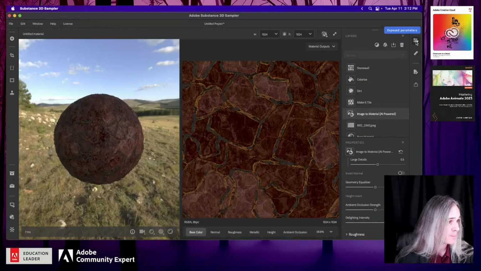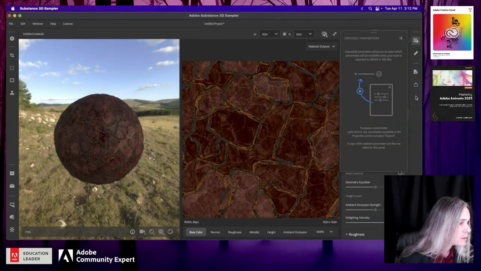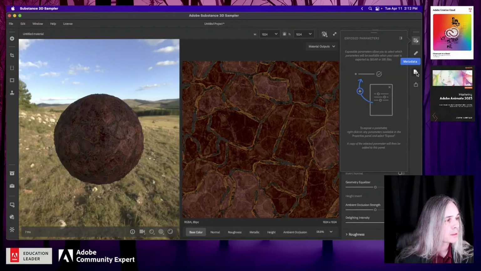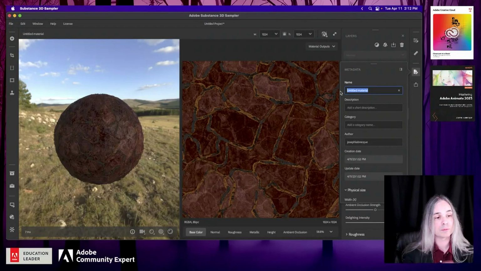Anyway, let's see what other options we got here. We got our metadata, physical size, exposed parameters, what we've got already. Oh, right. Okay. Metadata. Oh, yeah, I haven't named this material. I should probably do that. Gosh, what should I call this?